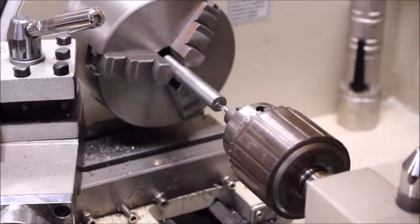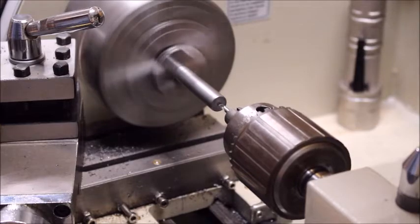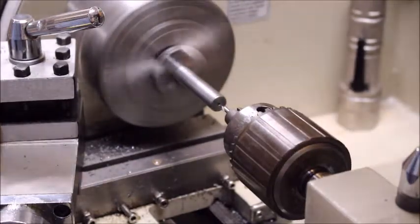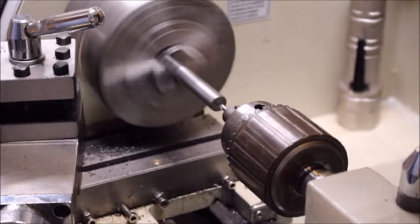Well, that didn't go as planned. Basically it was just being fed too fast for this tiny little drill bit. So I'm going to feed it a lot slower — all we're doing is getting a pilot hole in the center, and then we'll come back with a real drill bit. We're going to tap that hole so we can put a set screw or grub screw in. Just put a dab of oil on there and go back at it. This is a really tiny drill and I just don't want to snap it off.